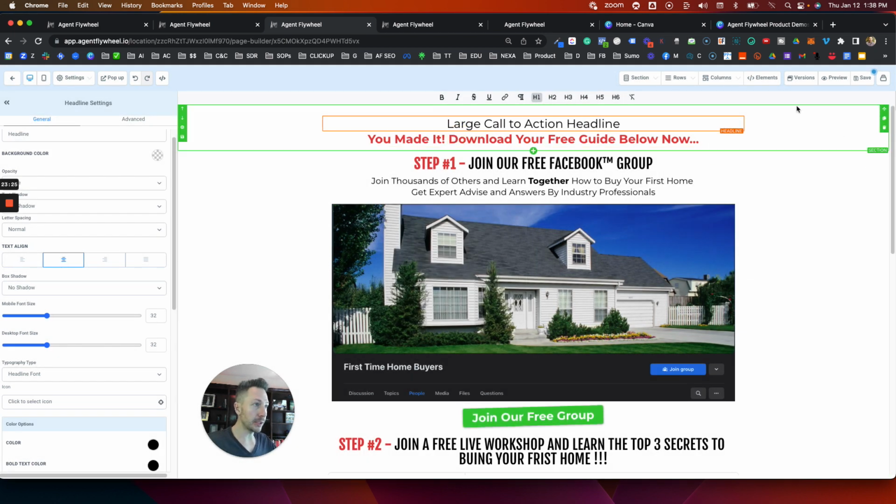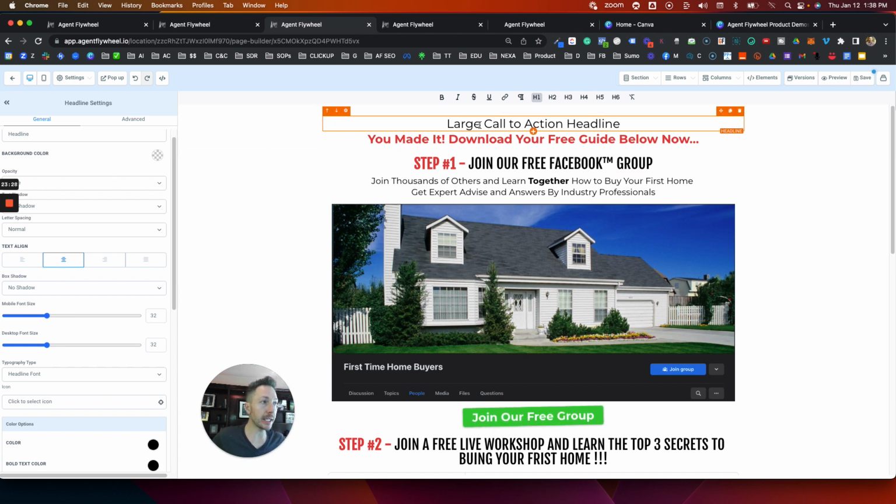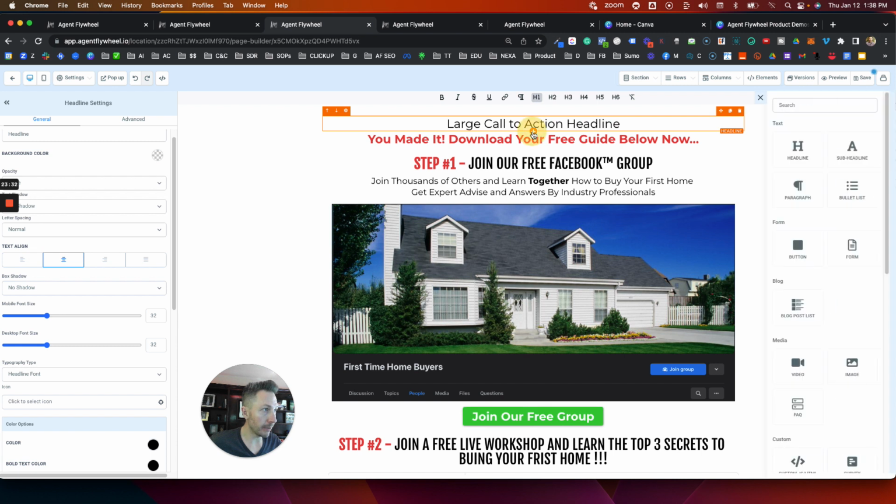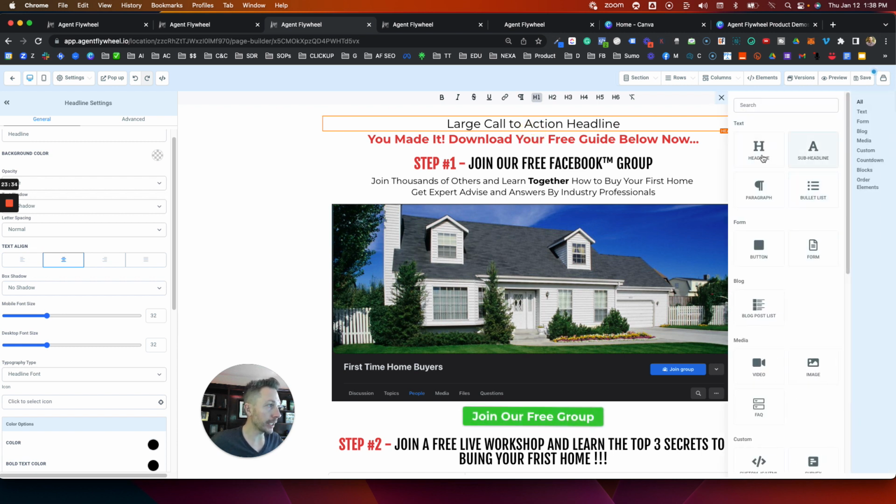Now, we have your main elements when you click on add that you can pull from over here. Every time you pull something over here or have something highlighted, there's going to be a section over here that corresponds with it. And there's a lot of additional functionality over here in regards to the item that is highlighted currently.